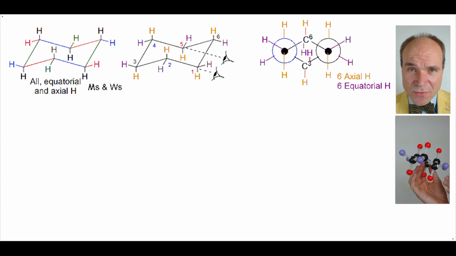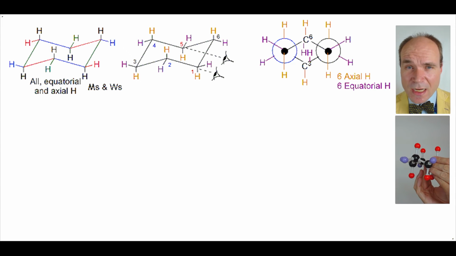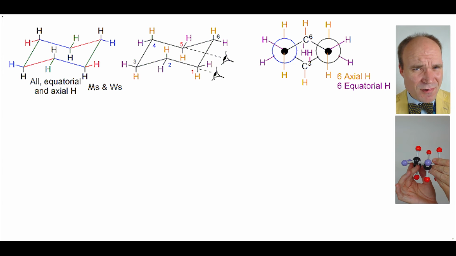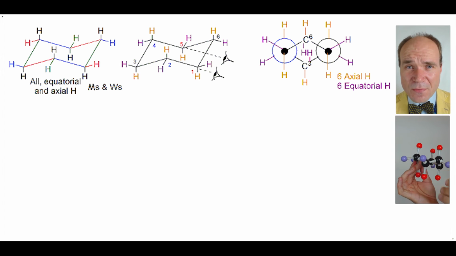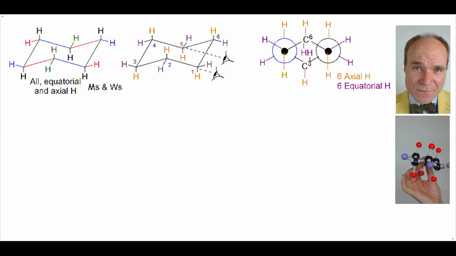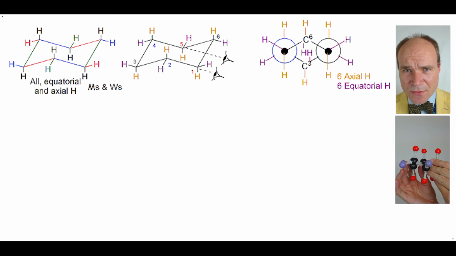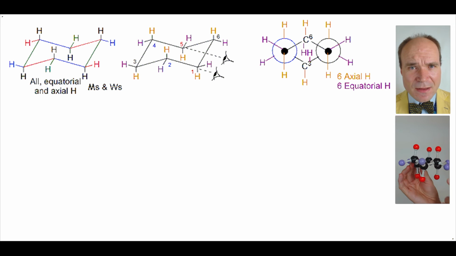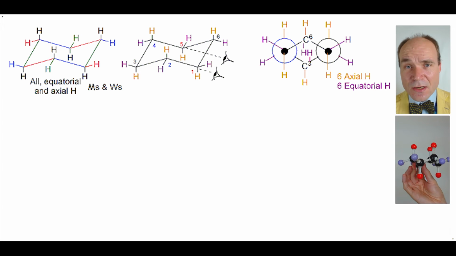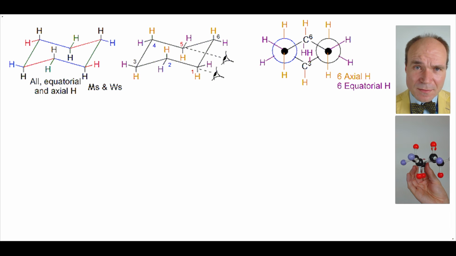But the equatorial hydrogen on carbon 3 and the equatorial hydrogen on carbon 6 are kind of tough to realize they're equatorial from this viewpoint. But we have seen them from the other viewpoint, and we do know they're equatorial. Okay, so we have our chair conformation with its axial and equatorial substituents. Now this is conformationally mobile.